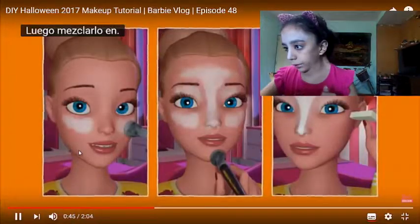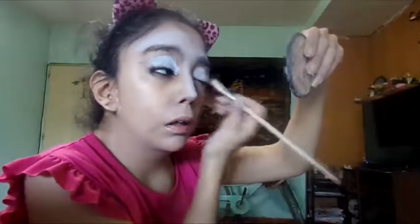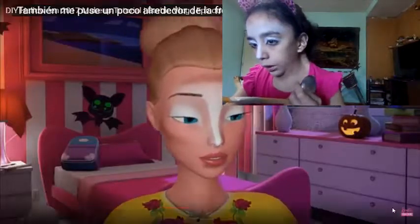Then blend it in. I like to then put a shimmery white eye makeup. Bit around my forehead and a little bit under the lower lip.